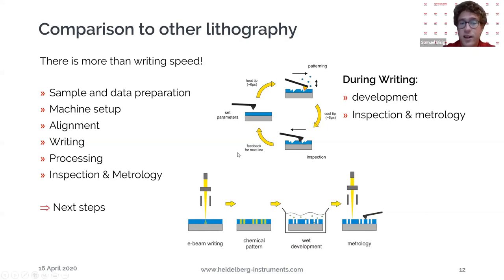If you compare all this together, then in certain cases the throughput or the overall turnover of using the NanoFrazor could be a lot higher than with e-beam or other beam technologies, just because we are in this cycle where we can pattern and already see the inspection during the patterning. So we don't need to make a lot of dose tests or run a lot of patterns just to find the one structure which worked. We can see immediately which is the most promising pattern to continue with in the processing later. So the message here is that the overall turnover for speed needs to be considered, and we are very competitive with the NanoFrazor here.